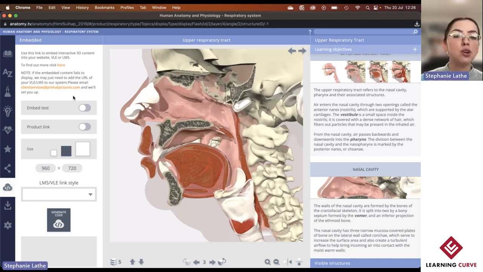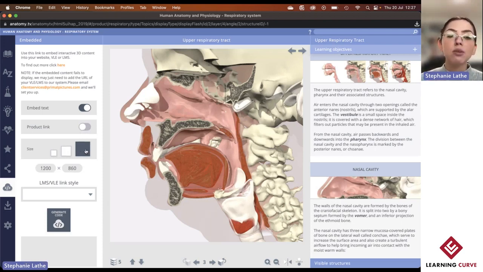So number one, when you are embedding, if you just want the 3D model or image, you won't select embed text. But if you would like this model, along with the information pane, you will click embed text. If you would like a link to where the content came from on Primal Pictures, you will include the product link. If you didn't want that, you could leave it off.